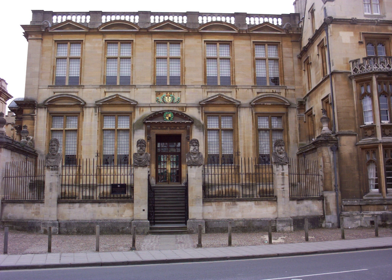Built in 1683 to house Elias Ashmole's collection, it was the world's first purpose-built museum building and was also open to the public. The original concept of the museum was to institutionalize the new learning about nature that appeared in the 17th century, and experiments concerning natural philosophy were undertaken in a chemical laboratory in the basement, while lectures and demonstrations took place in the School of Natural History on the middle floor.